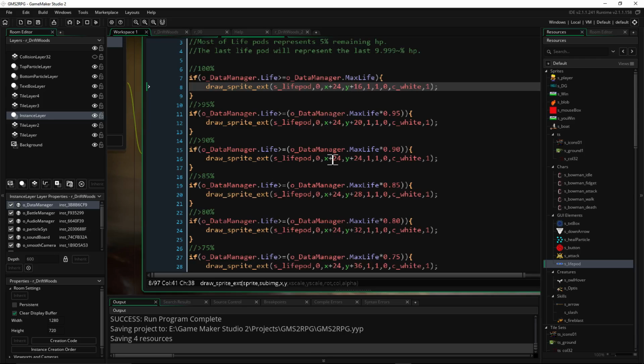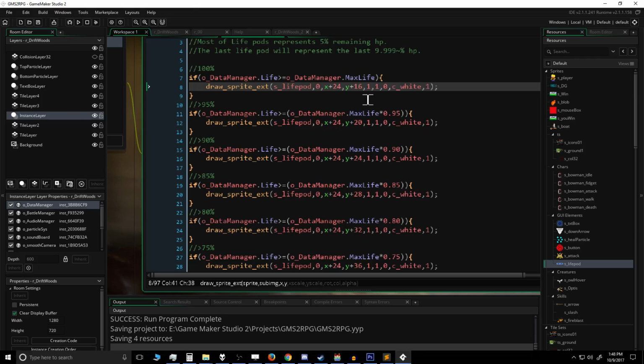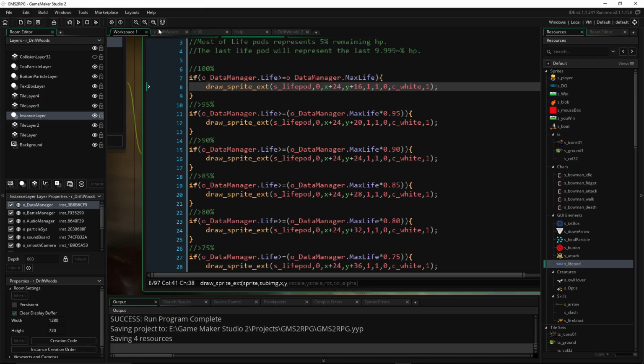Most of you guys already know this, right? So as you add to X, it goes from the left to the right. So 0 X will be all the way to the left. 0 Y is all the way at the top, and as you add to Y, it goes down. So say this is 1920 by 1080. The pixel 1920 by 1080 is the very last pixel in the bottom right corner, and the 0,0 pixel is all the way up in the top left. So on the top right, you've got 1920, which is our X, but it's still 0 Y, so 1920 by 0 is up here. Does that make sense?